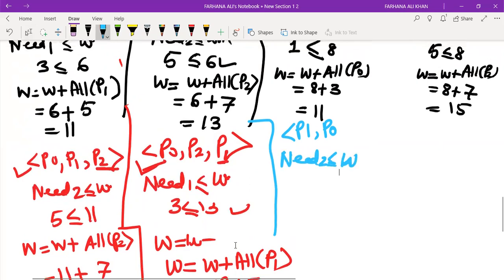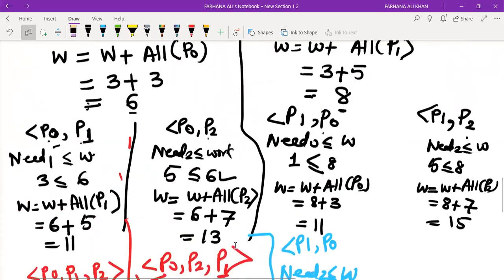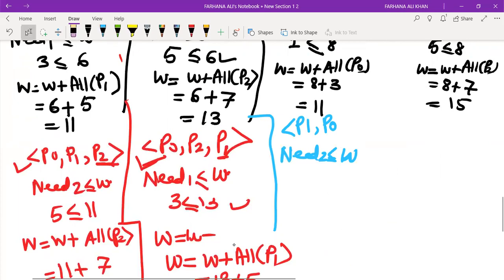Yes. What is the need of process P2? Process P2 requires 5 printers, and we are having 11 printers. So 5 is less than or equal to 11. That condition is satisfied.